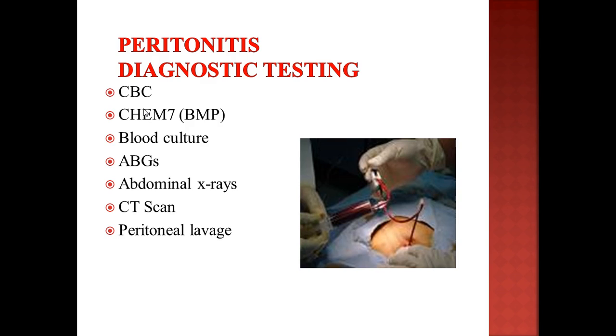Peritoneal lavage is diagnostic, but it's also treatment. What happens is we take the patient to interventional radiology, or in some hospitals, an operating room, and we remove a small amount of fluid from the peritoneal cavity, and we test it and we see what bacteria is growing there. They will try and remove as much of the purulent matter as possible, and then they will lavage or wash the inside of the abdomen with an antibiotic solution.